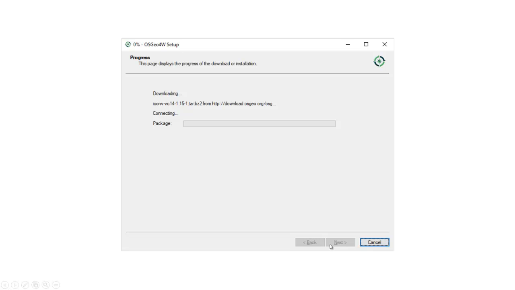And QGIS is a couple of gigabytes in size, so the installation process is going to take a long time, not 3 to 4 minutes, not 5 to 7. It will probably take over 10 minutes to install. Good time to get a cup of coffee. But once you go through this, then you're done. We have QGIS on our computer, and we can fire it up and start working.